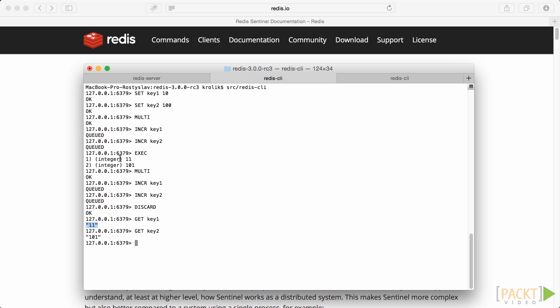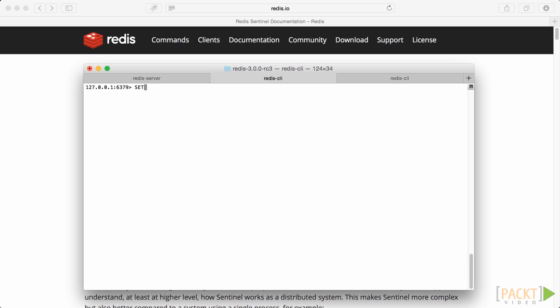Everything is OK when commands do not fail, but sometimes errors do occur. Talking about transactions, there can be two kinds of errors: those that happen before the exec command was executed, and those that happen after. The first type of error is handled by Redis, and such an error will lead to the transaction cancellation. The second kind of error, those errors that happen after the exec command call, are not handled by Redis, and the execution continues despite the fact that the command has failed to execute.